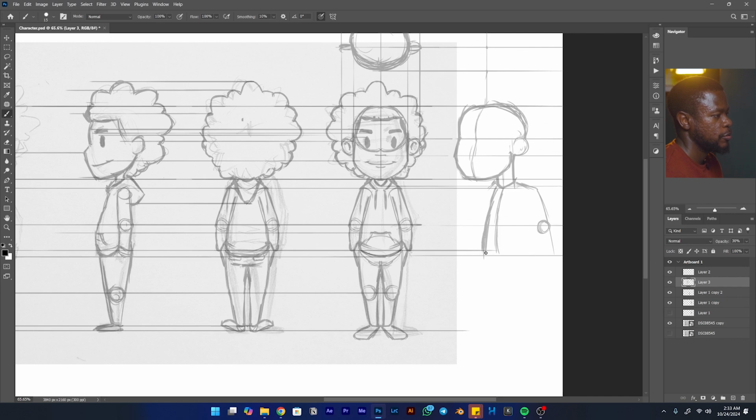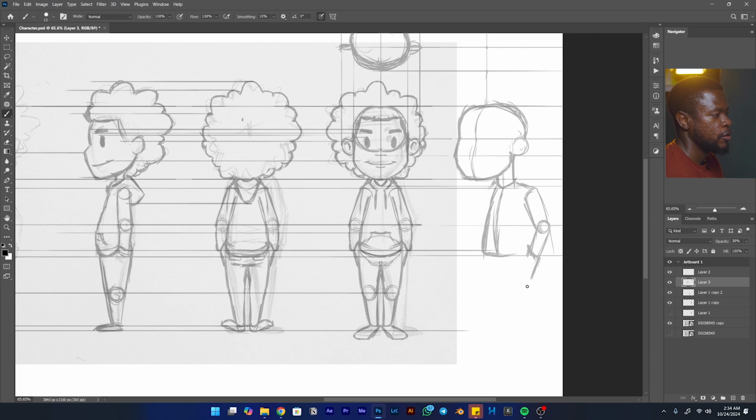So stop here and extend it down to the bottom a bit. His hand now bends into his pockets, and his pockets pretty much start around here.